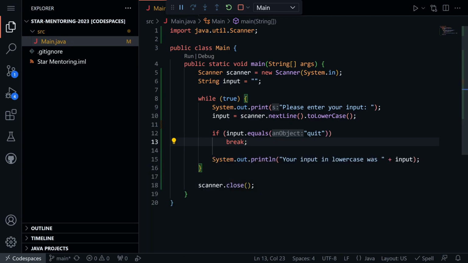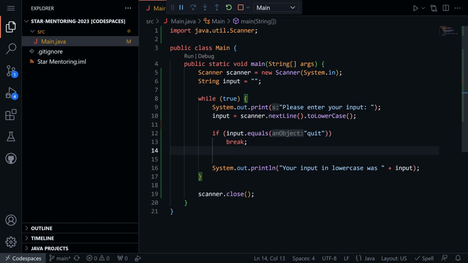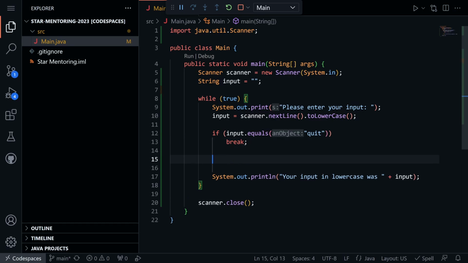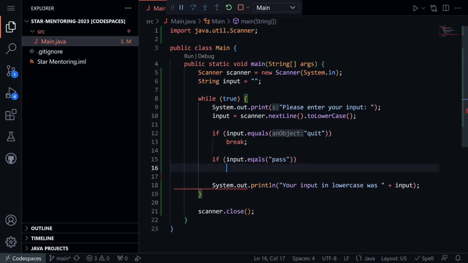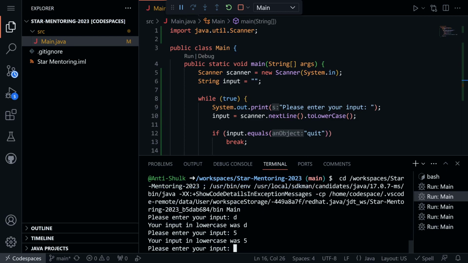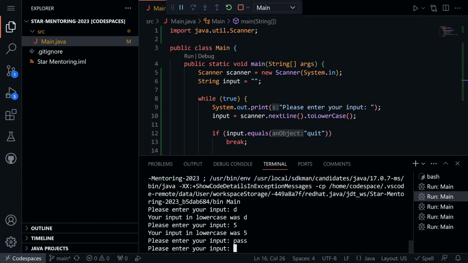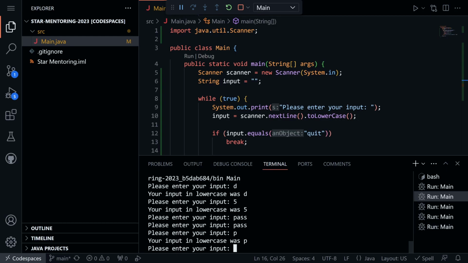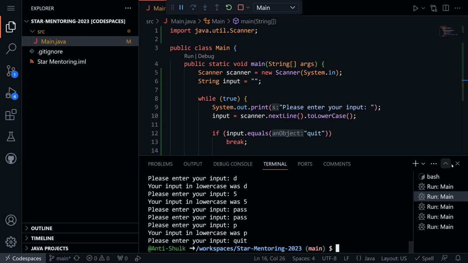So now I want to show you how we could use continue. So let's say if a user wanted to skip a value, I'm getting my spacing a little bit messed up here. Okay, there we go. So if input equals pass, not break, we're going to want to continue, just like that. Apparently I can't spell equals, so we'll do it just like that. And now, let's say we're doing our code. We type in D5 pass. It doesn't do it, it just gives us another prompt. But if we type in P, it gives us that. Quit just quits out, and it doesn't give us any extra prompts.